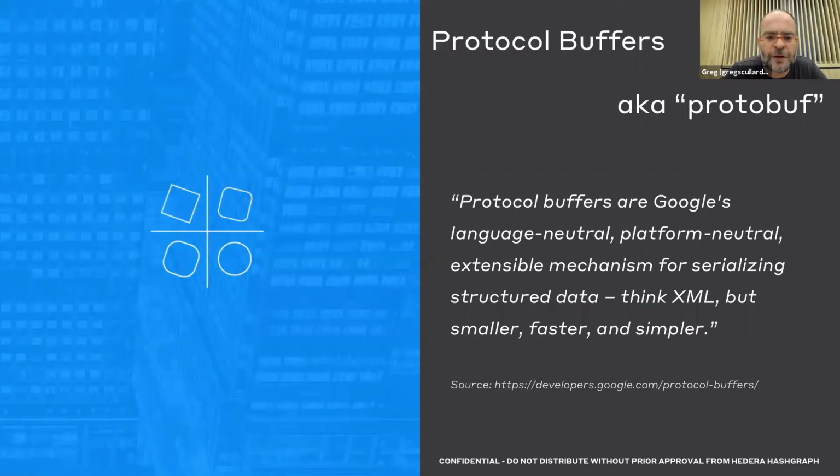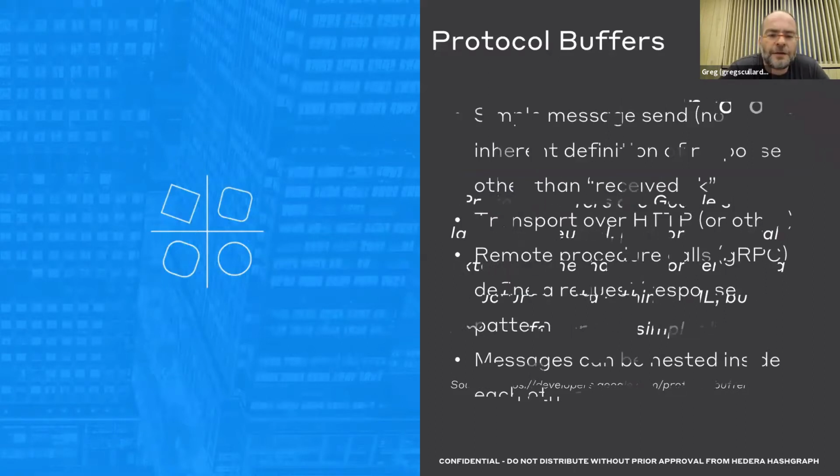When we started looking at API requirements for Hedera, there was a strong desire to make sure that the data payload, if you want, between the clients and the nodes was as lightweight as possible. 100,000 transactions per second is an awful lot of data potentially, and every byte that you can save means a lot at the end of the day.